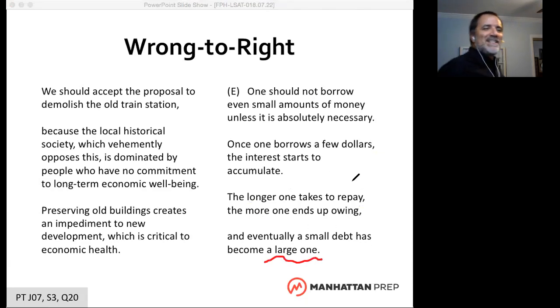Right? So you can see in several ways for each of these statements, if we think about it, we can come up with a reason why it doesn't actually guarantee this conclusion. It doesn't guarantee that my conclusion is true. And so that's why we say it's a flawed argument.